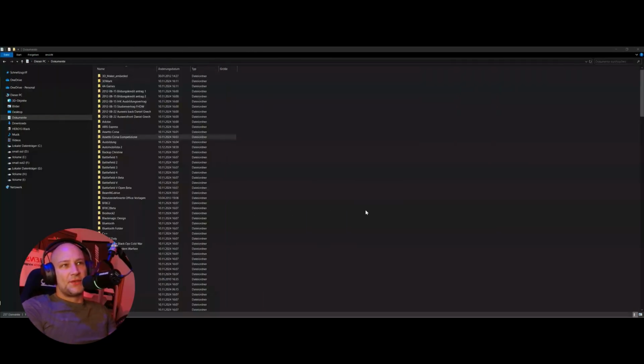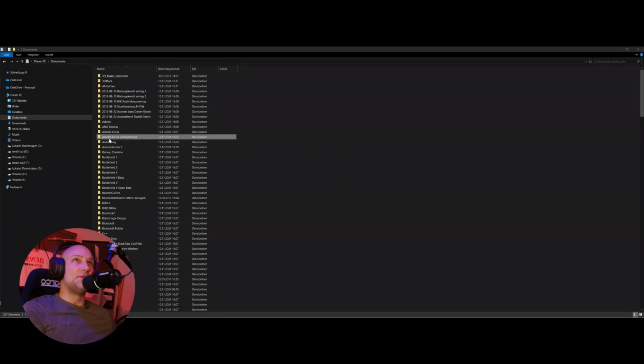To activate that resolution in Assetto Corsa Competizione, we cannot just go into the menu of the game and activate it. There is a limit in the game for running that high resolution.